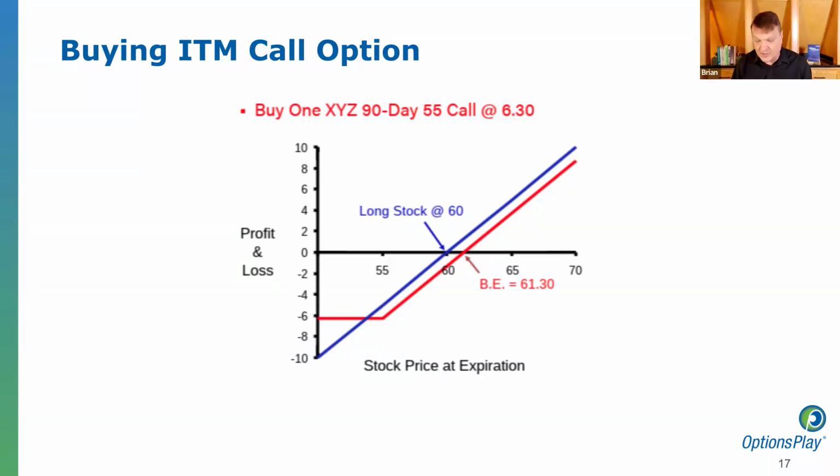If you're just buying options, the equity requirement to get into an option contract is going to be the premium, Robert. So it's very straightforward. If I pay $6.30 for my option contract, that's $630. And that's what I'm going to have to pay for that option contract. That's going to be my max risk, and I'm going to have unlimited upside potential.